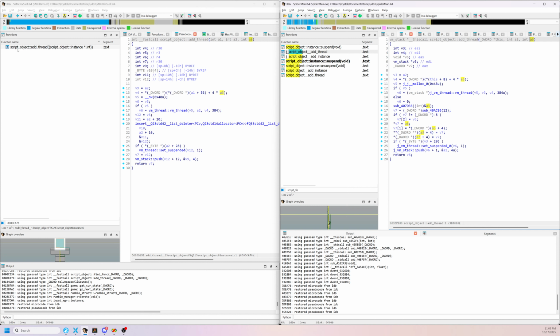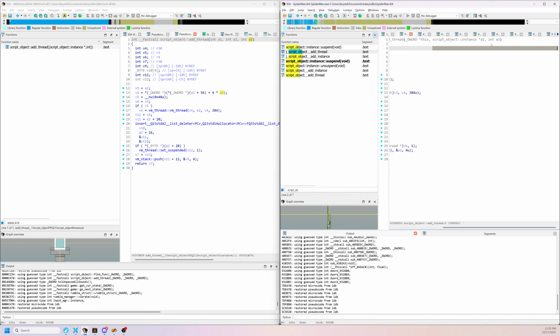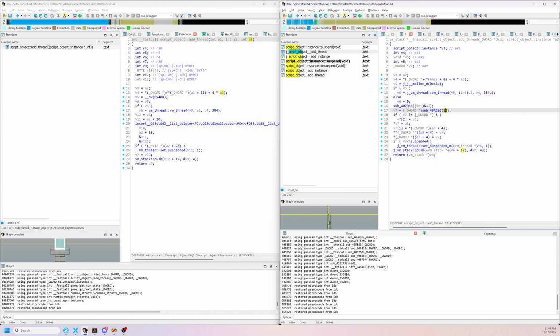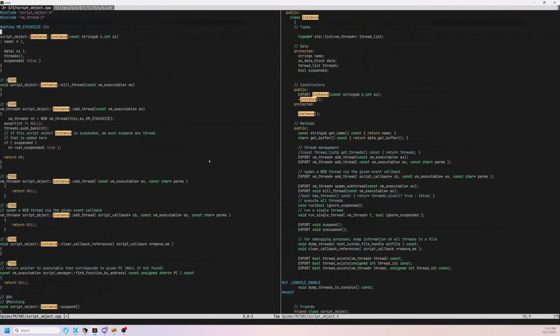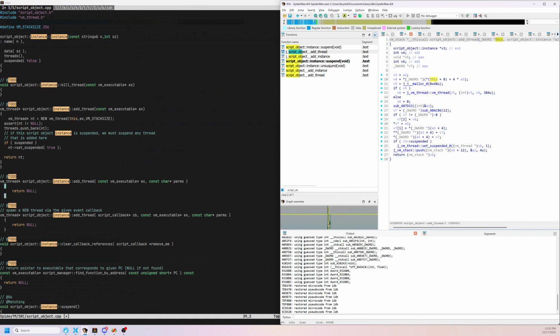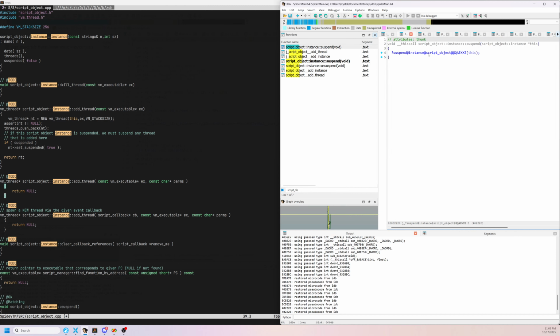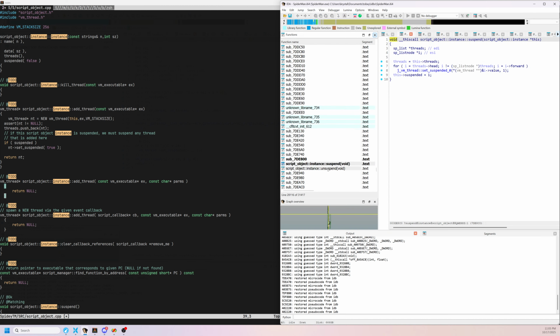Oh, script object. Ah, no, okay. It's a script object instance, and an integer. Okay, now it makes more sense. Ah, okay. Script object. It's the wrong thread. Yeah, exactly. It's the wrong one.